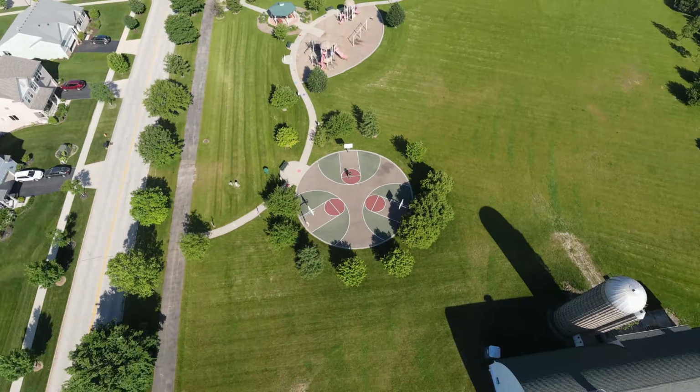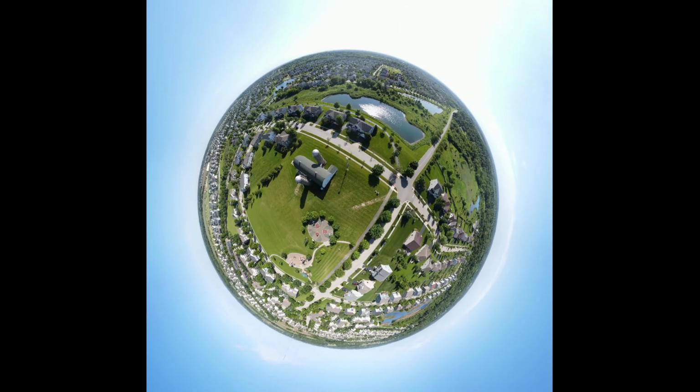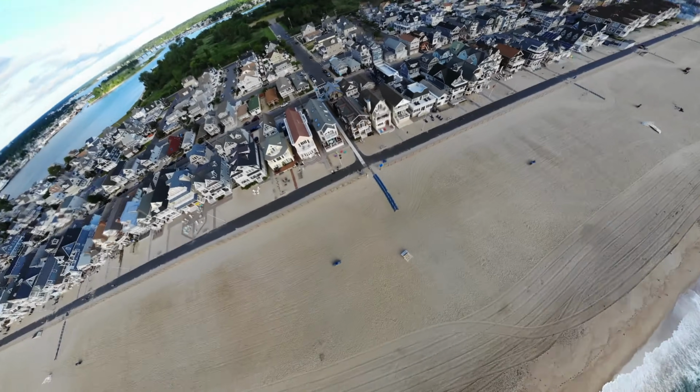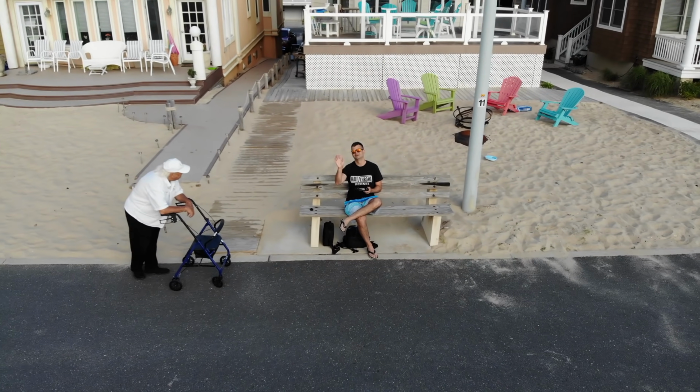So why withhold the Asteroid? We first saw it on the original Mavic Air. It's fun, it's cool, it creates these really wild looking shots. Let's get it in there. Why withhold it? Nobody's really using it on the more expensive drones. Let's throw it on this little guy here for the consumers, please.